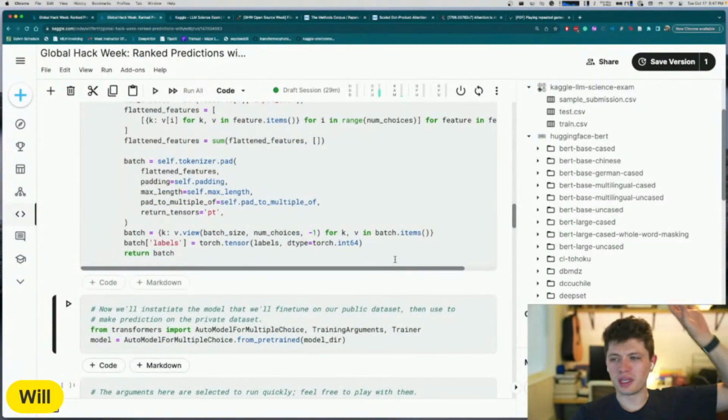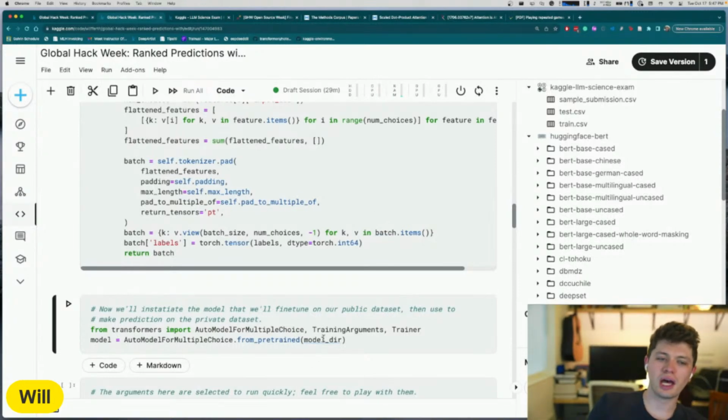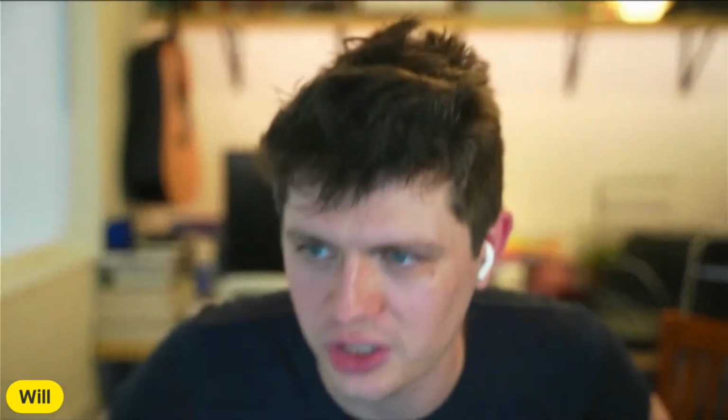Cool. Okay, so we talked about the first chunk, which was our tokenizer, which we have used now. And now we want to create a model from our actual model weights. So we grabbed the tokenizer for BERT, and now we actually want to grab the model weights themselves. This is kind of beyond the scope here, because we'd have to get deep into the math. But ultimately, once you get your input into a list of numbers, which is called vectorizing it, once you have just a list of numbers like your token IDs, the model itself is more or less a bunch of giant matrices that get multiplied together by your input.